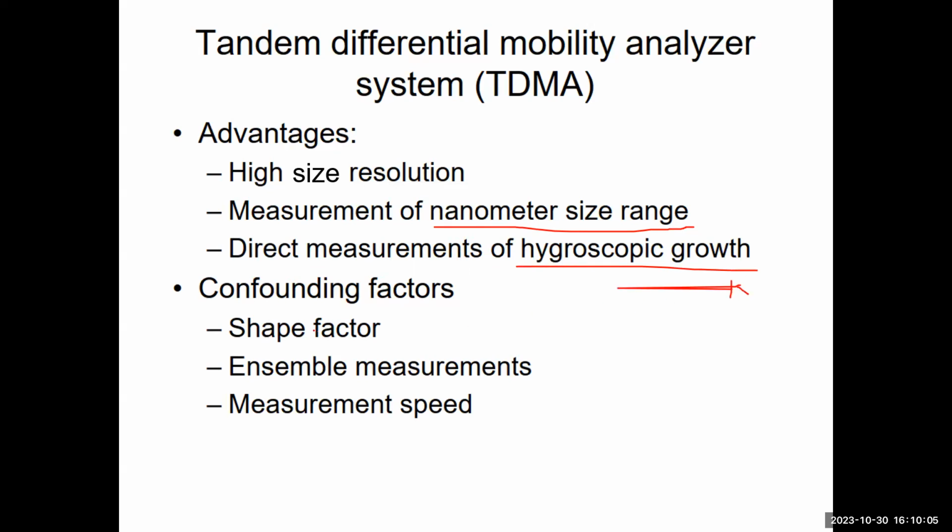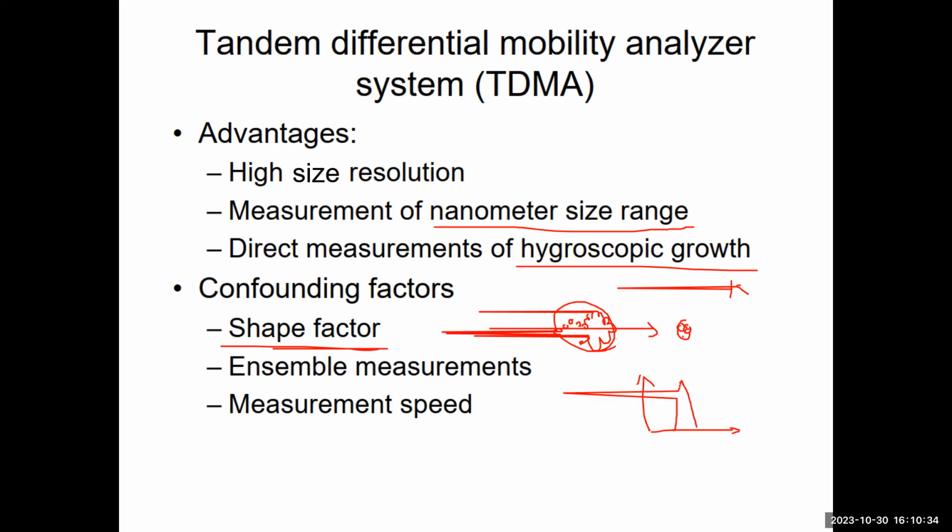And then there are also confounding parameters, confounding factors. For example, the shape of the particles will matter, right? So one thing is that in our first class, we mentioned that there can be soot particles that have these branch structures. So one thing people find out is that when you expose these particles into high RH conditions, actually these structures will collapse into a smaller particle, right? So if you consider this situation and then plot the particle size distributions, if let's say this is the initial size, and then after they grow, they actually can grow to smaller sizes. Under this situation, we can't really determine the kappa value, right?